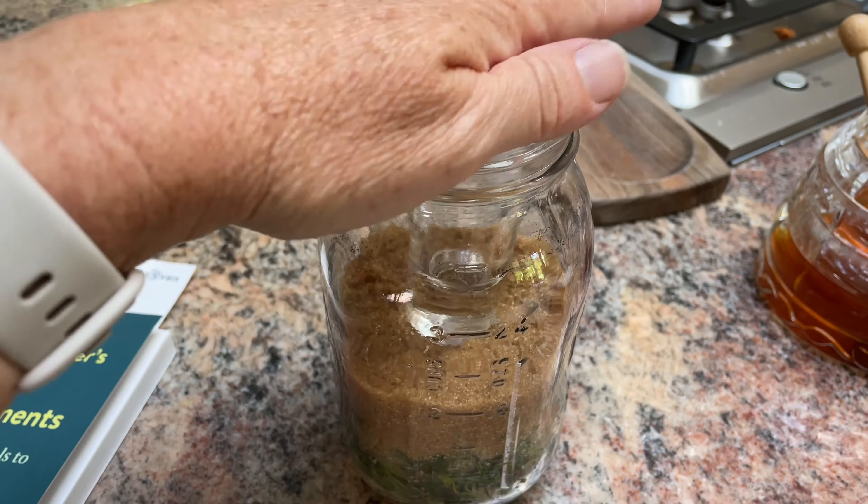I got this recipe from this book, which I've already talked about once — this is Nigel Palmer's book, The Regenerative Grower's Guide to Garden Amendments. There are tons of recipes in here and all the information you want to know about how to improve your soil and how to practice regenerative gardening. Also in the book are some wonderful tables — this is a sample from Dr. James Duke's Phytochemical and Ethnobotanical Database, which is free online. It will tell you everything you want to know about specific weeds that have already been tested and what kind of minerals they have when you make these ferments. So if you're interested, you can check and see if the weed you've got is in the database and see the types of things you'll be able to bring to your garden by using it as a fermented plant juice.